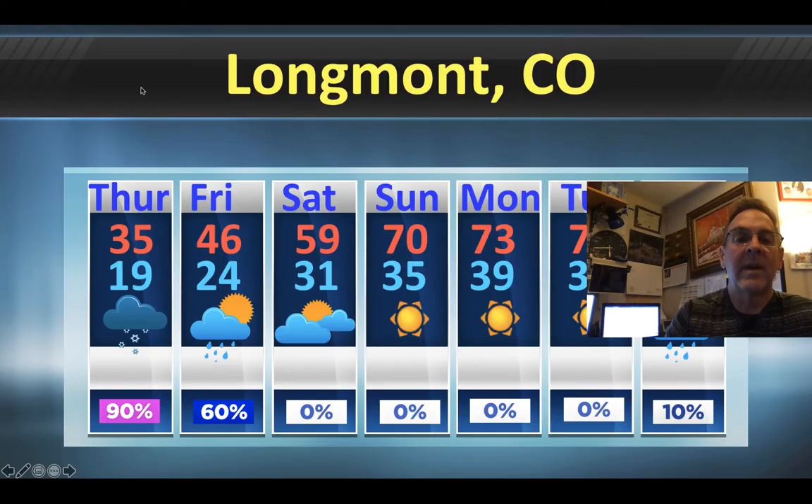Looking at the next seven days: Thursday — cold, snowy, windy. Friday — chance of evening showers again, warming up in the daytime to where we would not get snow if precipitation occurred. Saturday, we get back close to 60. Sunday and beyond — 70s, mid-70s possibly Monday and Tuesday. And then Wednesday, we get that cool down and the hint of the beginning of our next system.